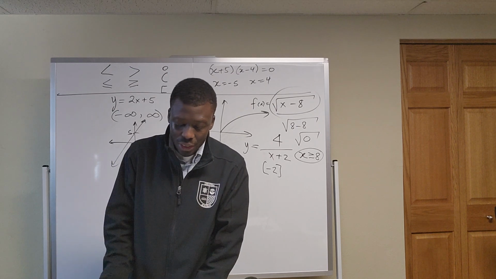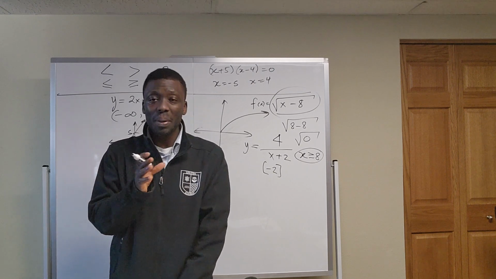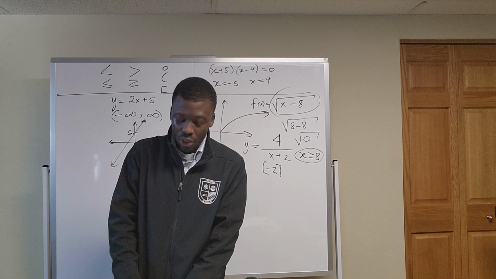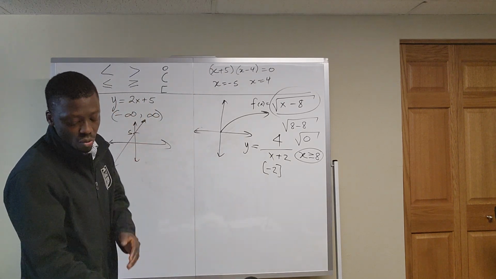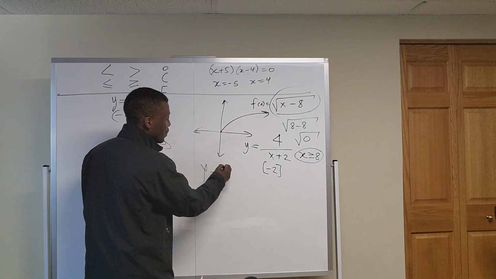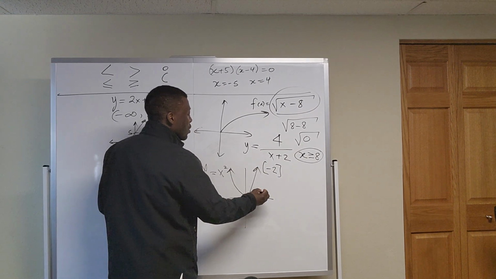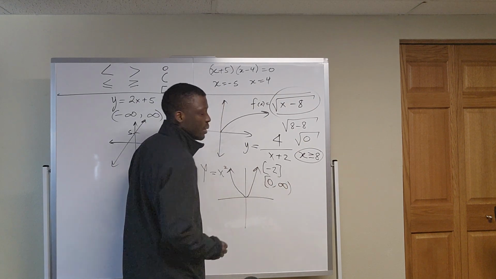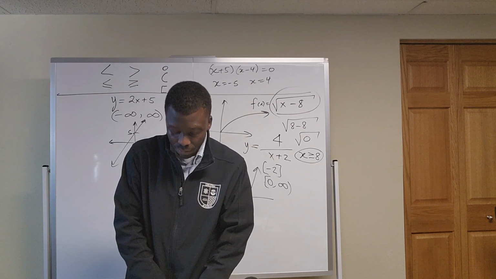A range of a function is the set of allowable y values of that function. So we've talked about the domain, and now we're looking at the range. So the range can be determined visually as the lowest possible y value. If you look at certain functions, like let's look at a quadratic function, y is equal to x squared, something like that, the range would be basically going from 0 to infinity.